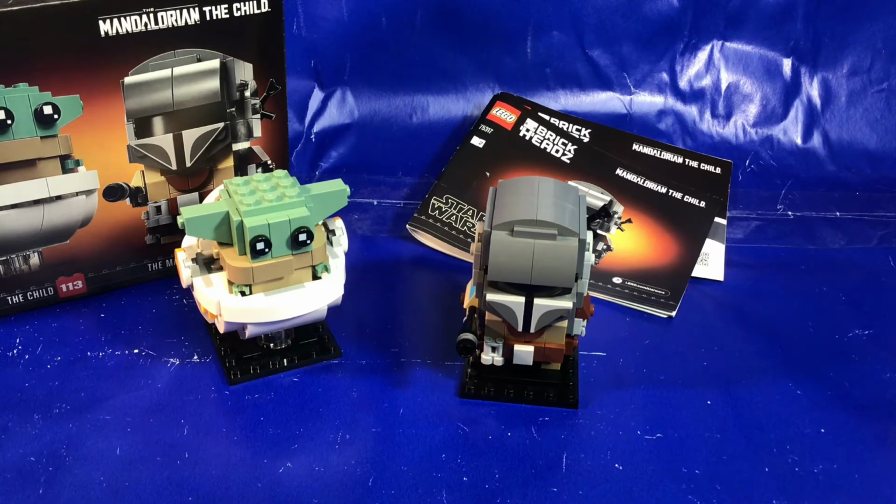And in that retrospect, really make sure the builder you're purchasing this for, or if you're purchasing this for yourself, you need to understand that this is not something you play with. This is something you build. This is something you display, and you show off. It's not a playable thing, so definitely be very careful if you're purchasing this for yourself or for somebody else.